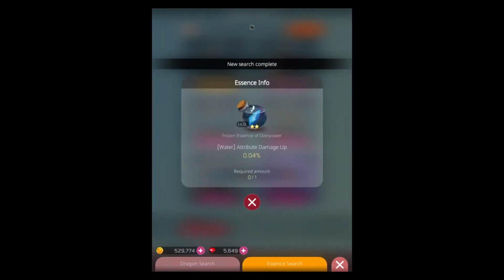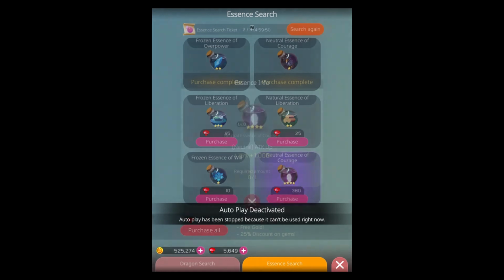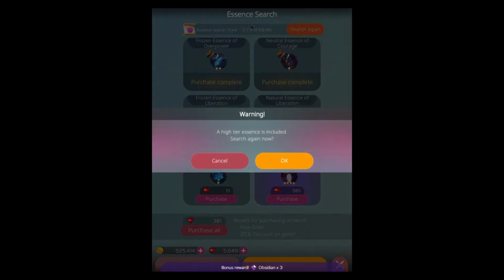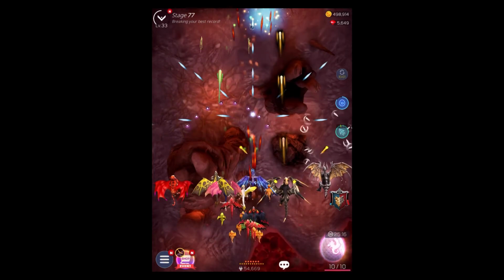You can always get one for free, which is nice. It's usually low tier, which makes sense. And then, okay, there's one high tier essence, 4 stars, whatever. We're going to say no to that. And it will warn you, which is pretty nice, in case you're just kind of clicking. Okay. So, I think they've done a pretty good job overall on the UI.